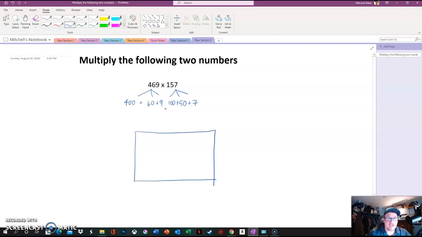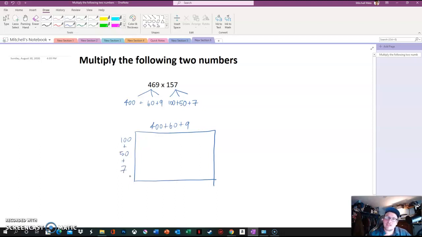So it doesn't matter again where I put this guy or this guy. I can put him right here, I can put him here, I can even put him on the bottom or the right here if I think from the right to the left. So it really doesn't matter. As long as you're consistently organizing and multiplying all the place values out, you'll be just fine. So I'm going to do 400 plus 60 plus 9. I always start with the top number, and I always like the first number to be there. And now on my left side, I'm going to put 100 plus 50 plus 7.